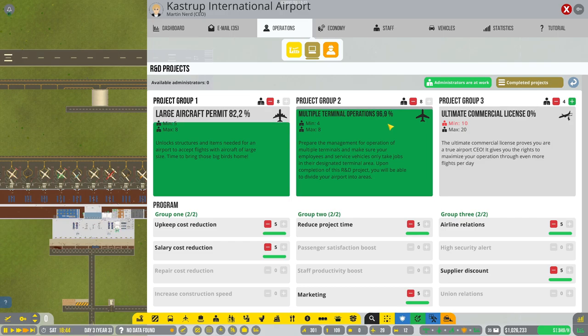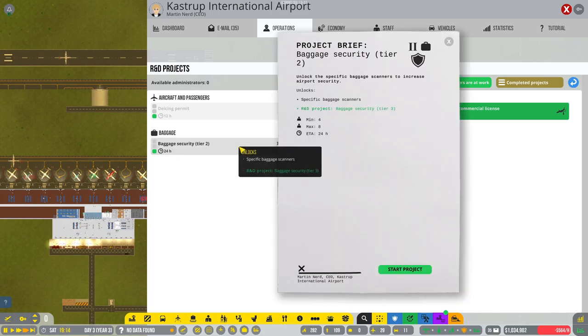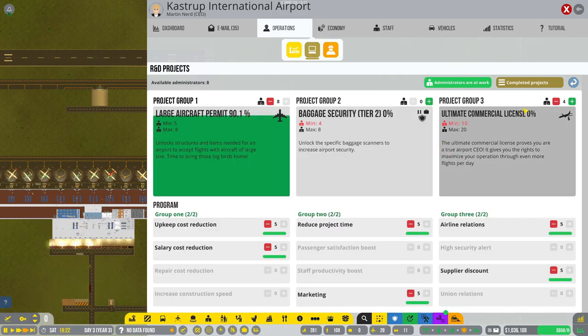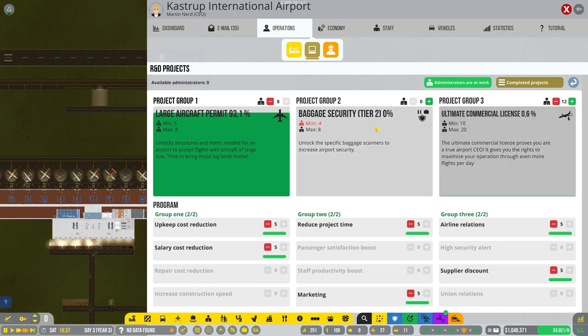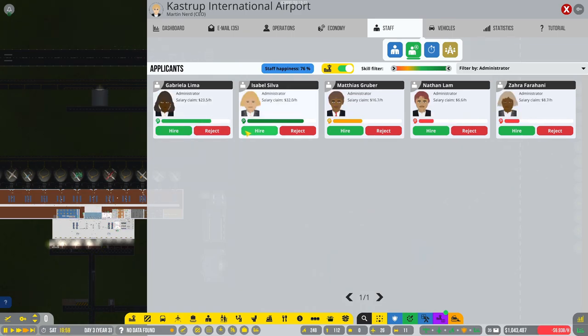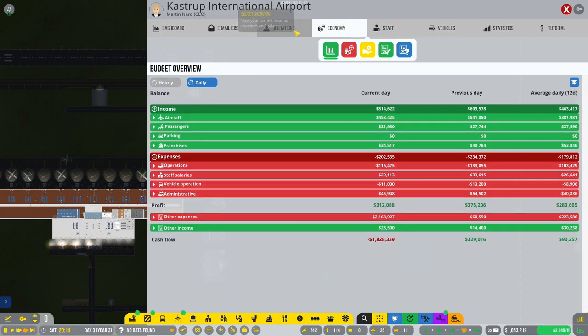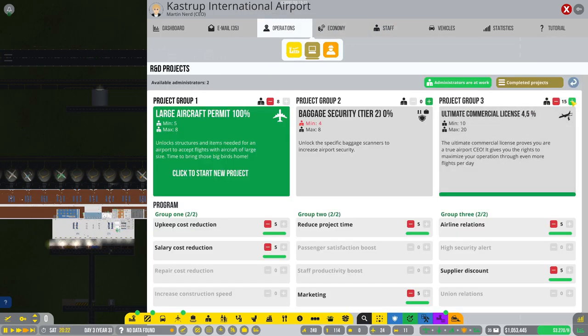Come on, you can do it. Done. Alright, let's get... Oh, we need to start a new one first. Baggage security tier 2. But we want this going, that's for sure. That leaves us with 2, that's not enough to start that. Higher. There was someone in there that I really didn't want to hire, but we need a lot, so that takes us up to 17 there.